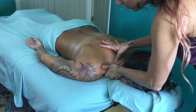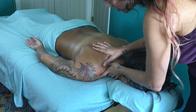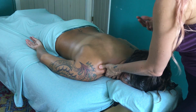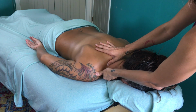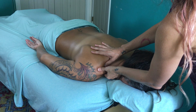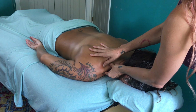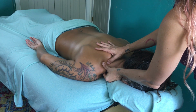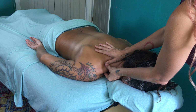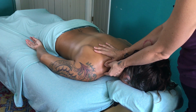Initially we don't need to plunge right into those particular knots, but we can take a little time to just glide across them and survey the land and just start to notice where those tight places are. And then you can begin to shorten your strokes, slowly starting to hone in on the spot where you feel the most tension. And then begin to settle into that spot, giving it a firm and steady pressure.